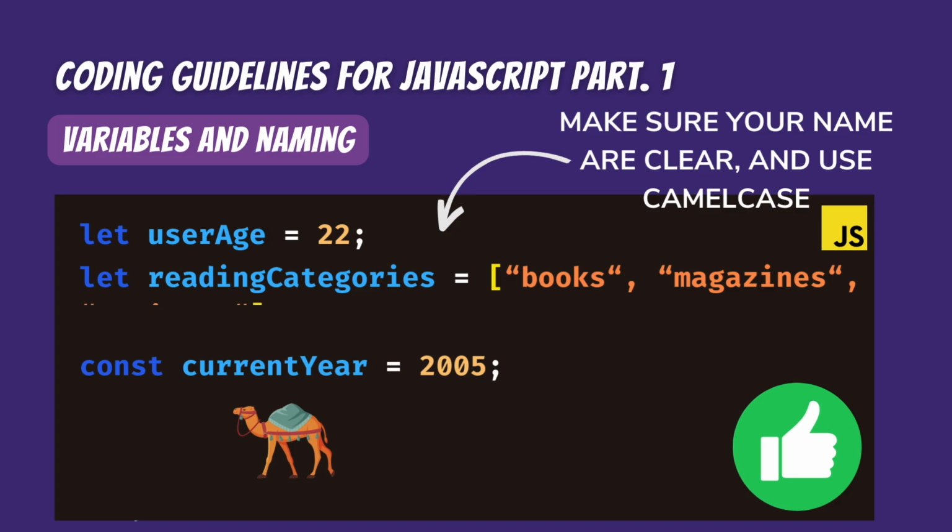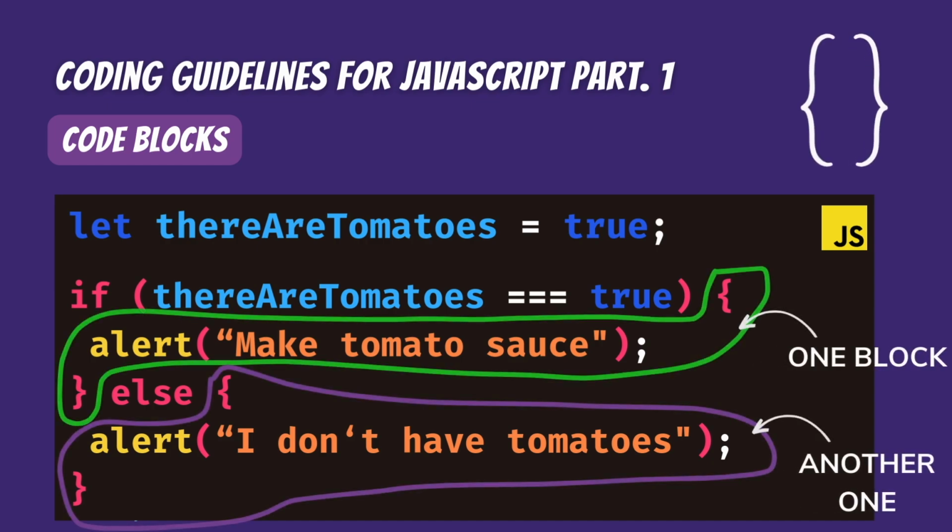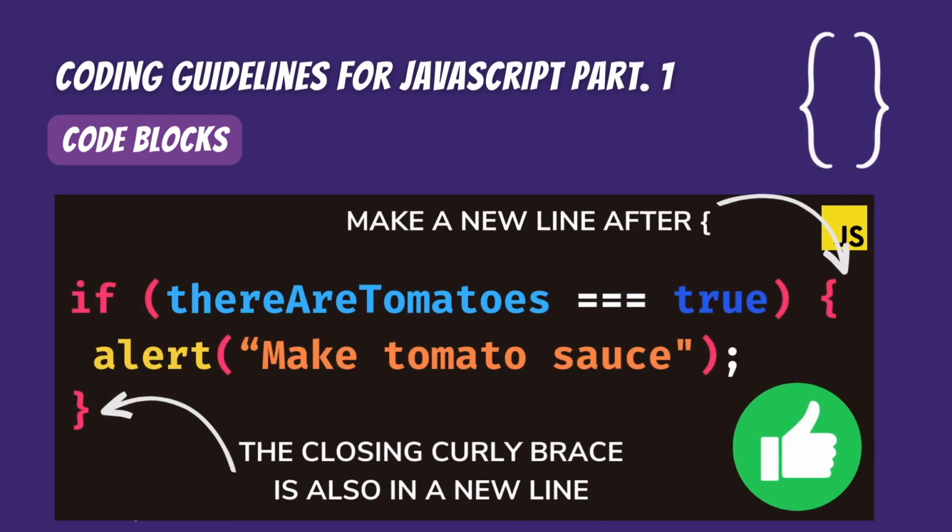Okay, let's move on to code blocks. A code block is everything that is inside curly braces. Curly braces are not just for show. They help segment your code, improving organization and readability. Everything inside a set of curly braces should relate to the same segment of your logic, separated from other parts. We'll explore this more when we discuss functions. It's important to use curly braces and to format them as you see on the slide.